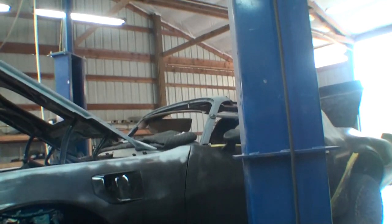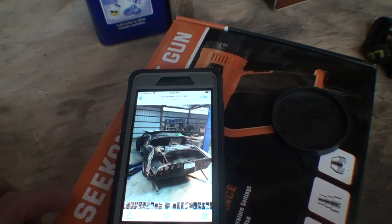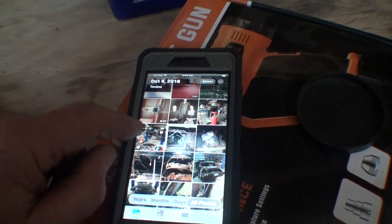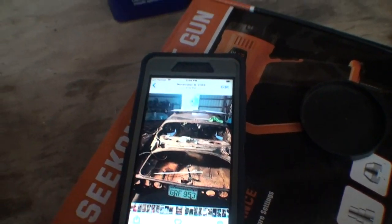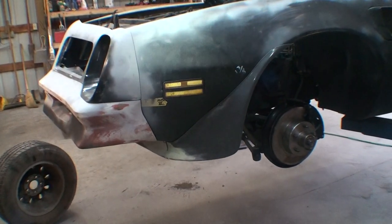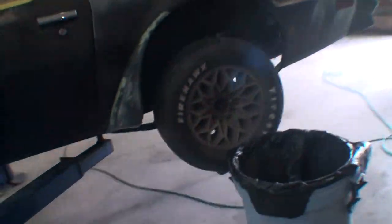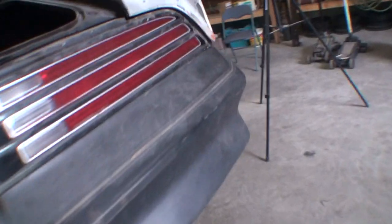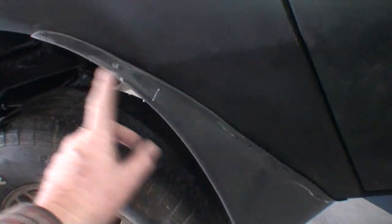I just want to finish these things so I don't have to come back to it. This is the driver's rear — I haven't re-flared it yet. I'm going to go back through and putty any screw holes and finish that. I got all four of them fixed now. I'm just going to put the putty on there, sanded that, just going to fill a few holes. I put whatever screws I needed to pull it over — like three.